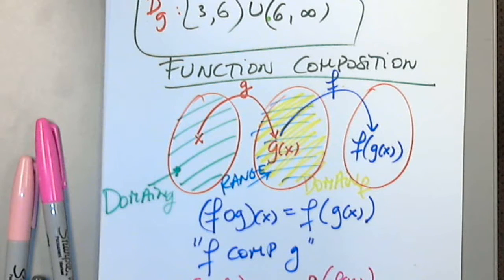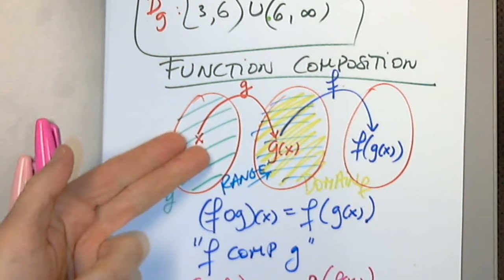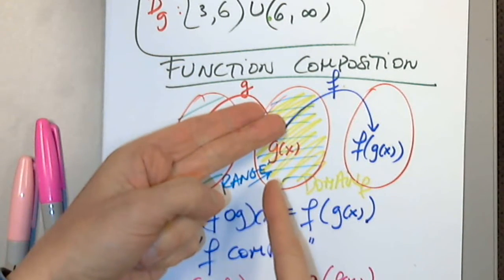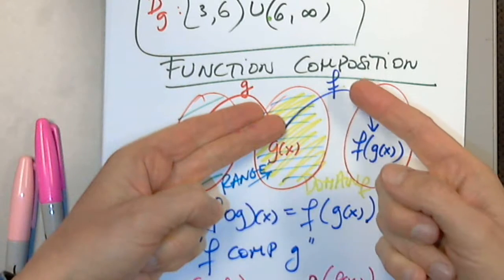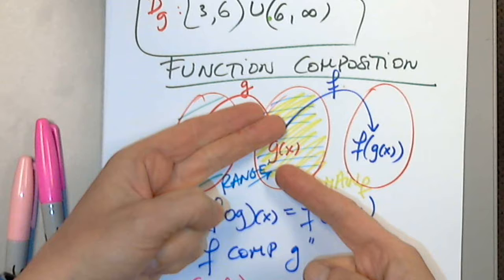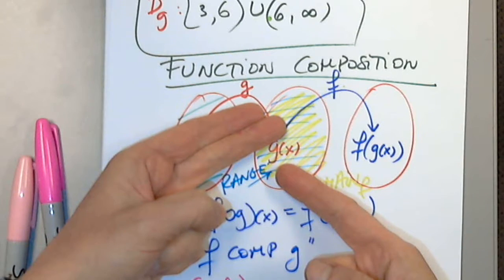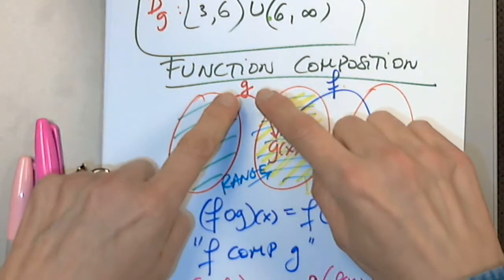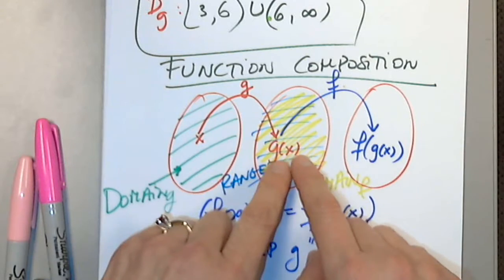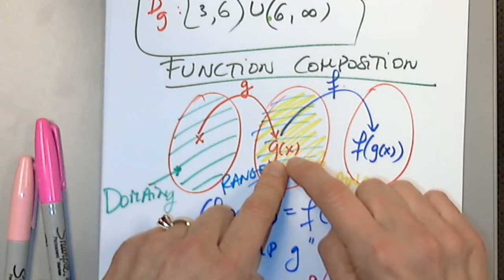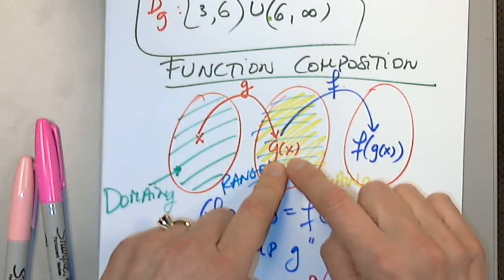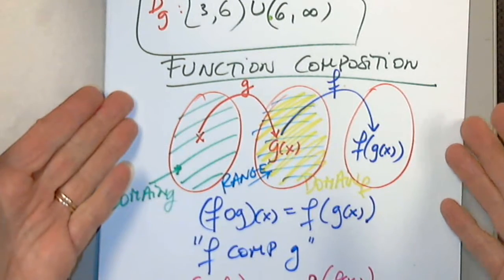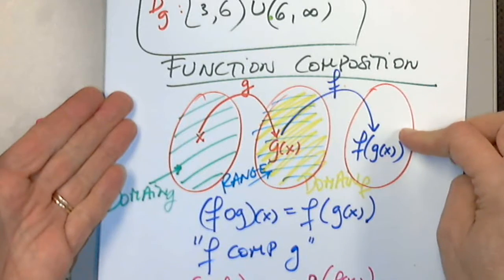But what has to happen for the function composition to exist? Follow me. I'm not going to test you on this, but I want you to understand it. The range of g and the domain of f must work well together. So there is no discussion of common domain. If g is applied to 0 and let's say I get 5, and f I cannot apply to 5 because f is undefined at 5, the whole thing collapses. Because I can't get here. f composed with g does not exist.